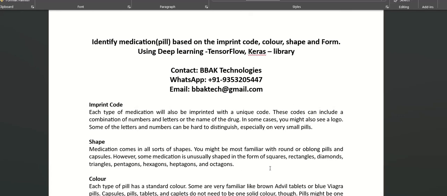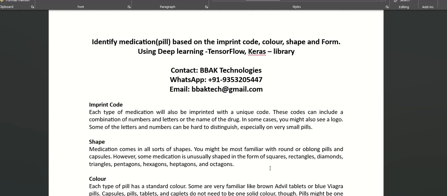This pill belongs to which class, meaning for what purpose it is used. Looking at the image, we are able to say this pill is Section 500. If this pill is Amul, Imol, there is a tablet used for headache and so on, Imol, and others.